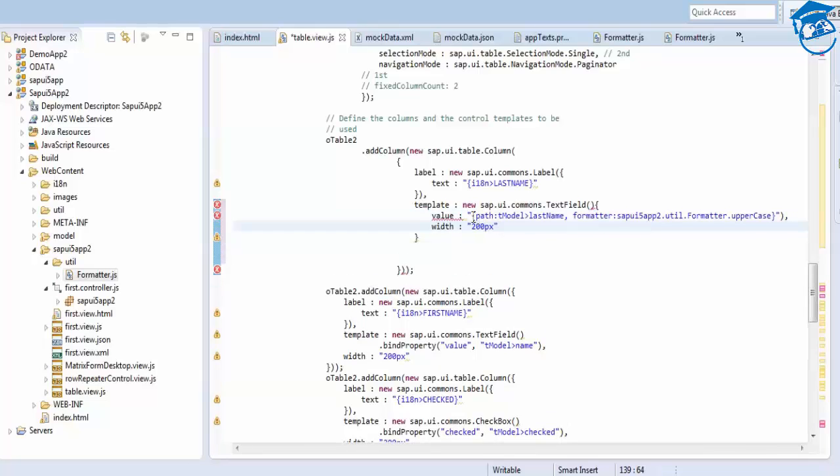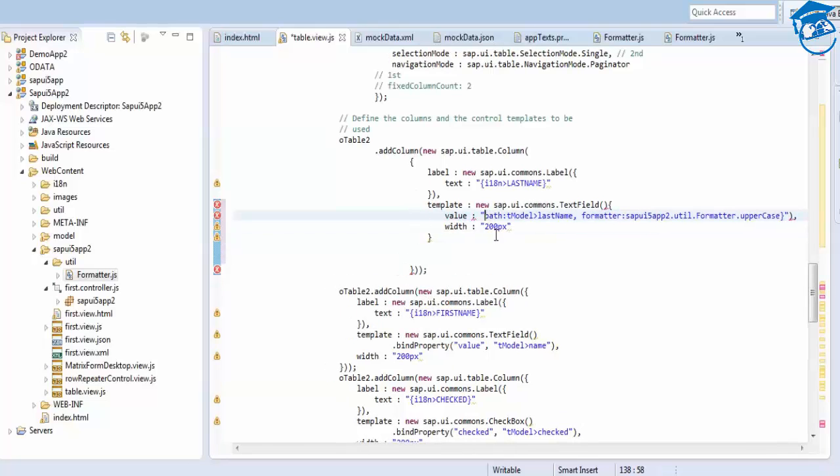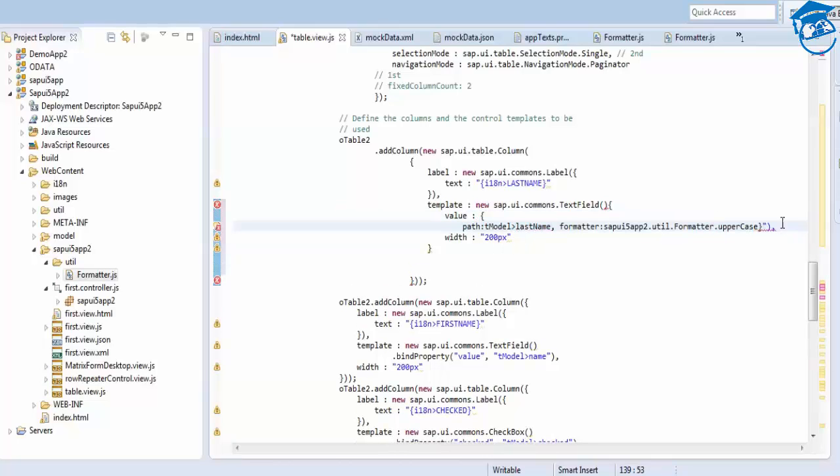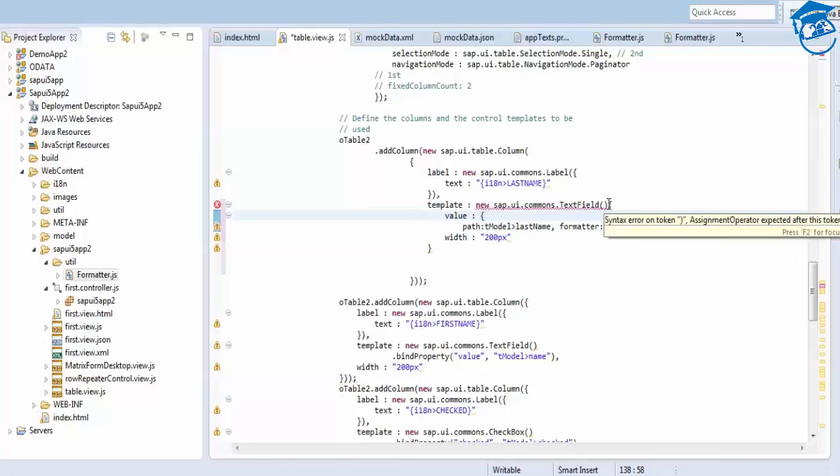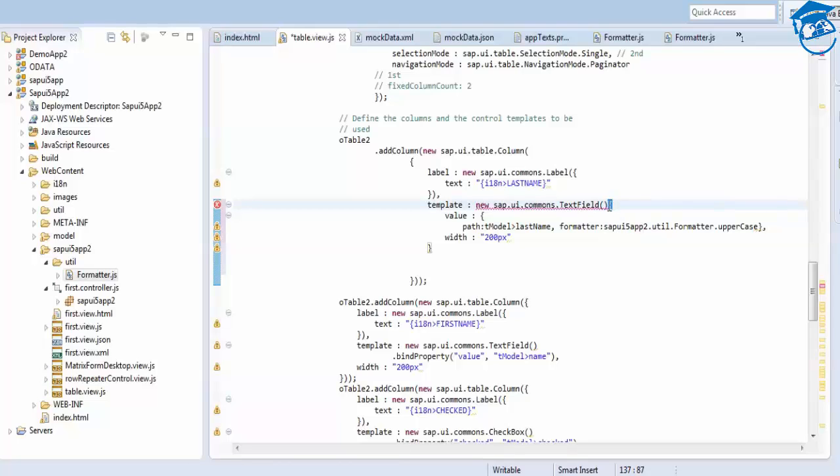So we're going to use the path over here. There is no need of this and no need of this. So like this we have to write. Okay, so in this we'll be using formatter.